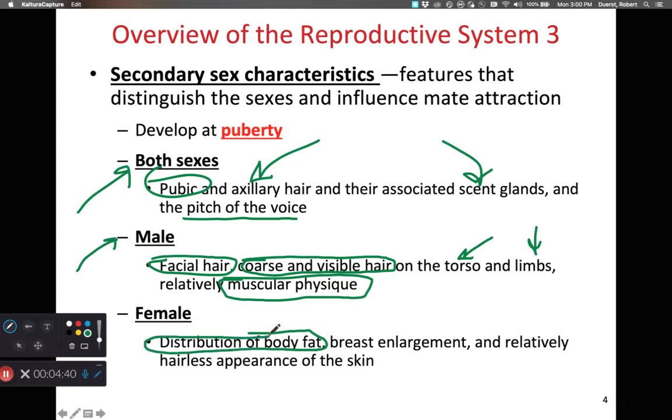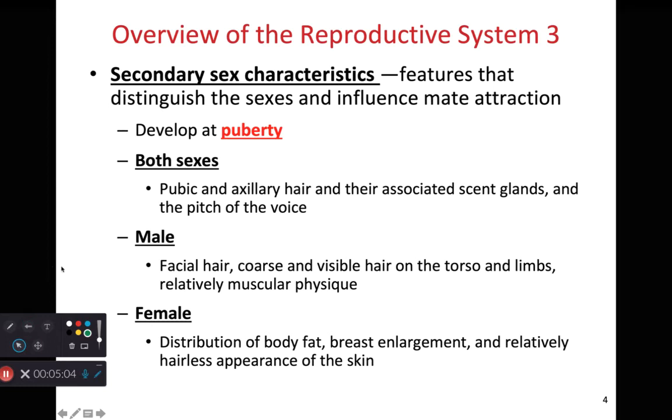More body fat will be deposited around the sides of the hips. There's also going to be more body fat deposited within the breast as the mammary gland enlarges. And generally speaking, females that are post-pubescent aren't going to have lots of coarse, visible body hair. They appear to be relatively hairless, even though they are still covered with fine white hairs.